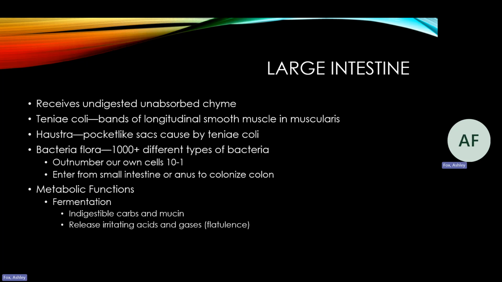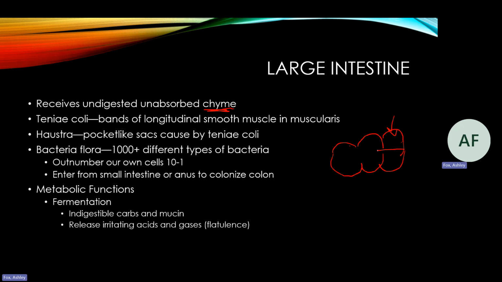Large intestine, after all the nutrient absorption and the digestion happens, then you receive the things that can't be digested, still chyme, not absorbed, not digested. The large intestine has a couple of things. So it has what we call haustra, which are kind of little pockets. If you see a picture, it kind of looks a little bit like that. It's got pockets combined to it. Each pocket is called a haustra.